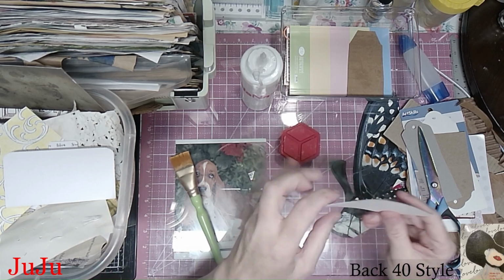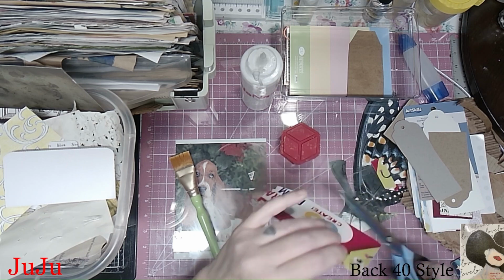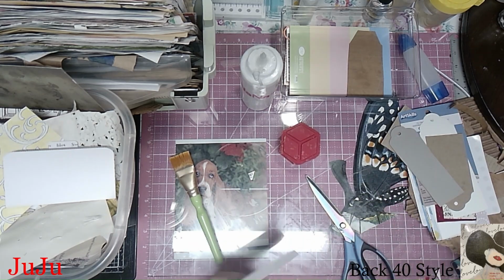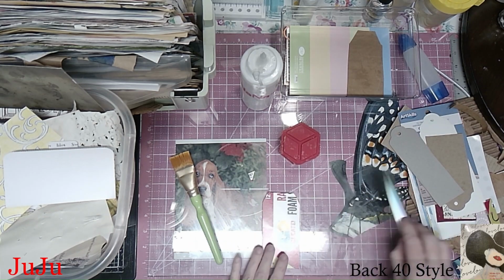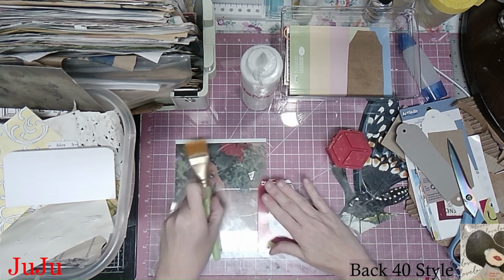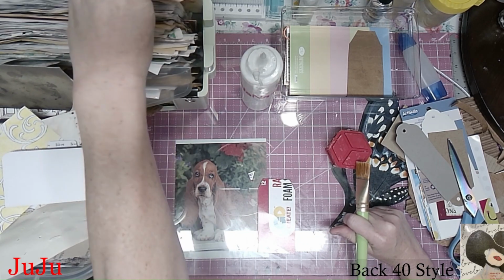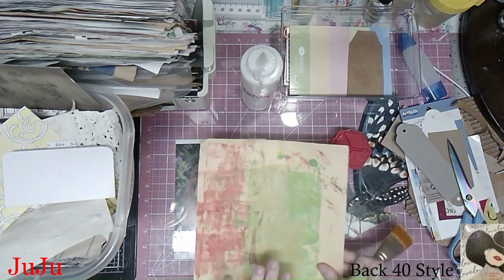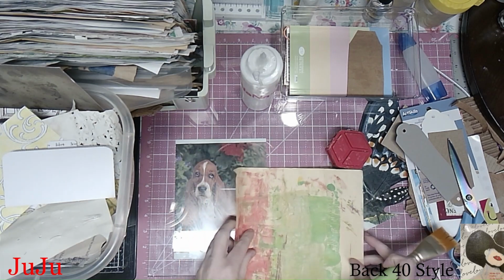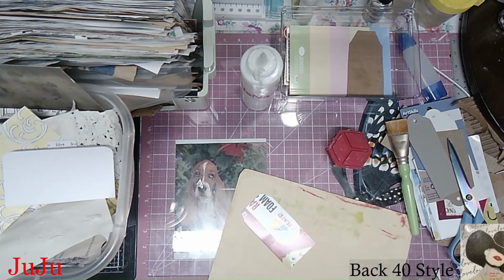So now that we have our tag, we're gonna have this little short tag. I'm gonna cut this end off here. All right. We're going to take it and decide what we're gonna do. So let's cover this, and let's cover one of these roll-off sheets. Let's do this orange and this pink and orange color.